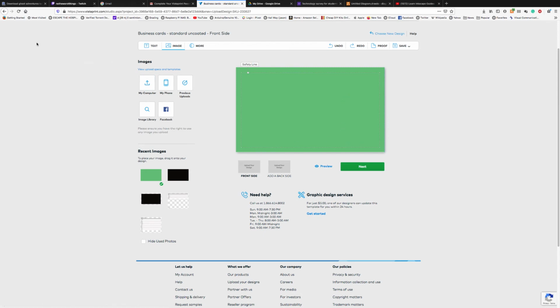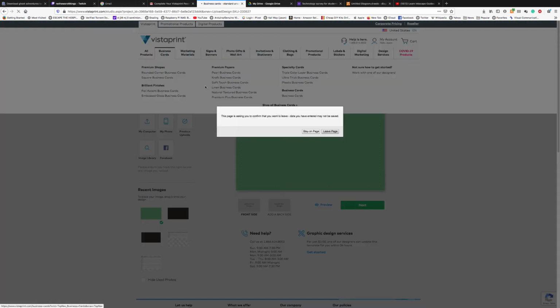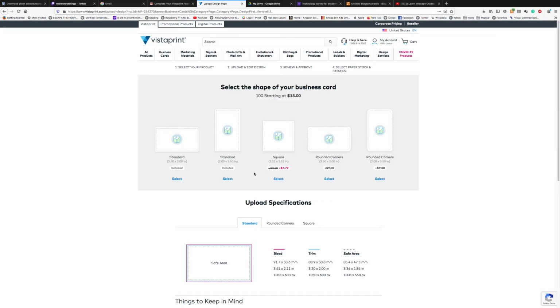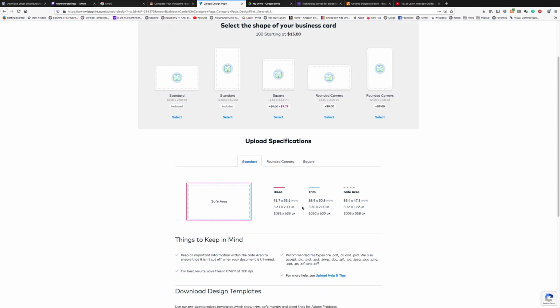If you look back though, I'm pretty sure when you hit upload design, down here I have a safe area, and you can see that the safe area starts at 3.36 and 1.86. Okay, there. So that's where your margins are going to be.